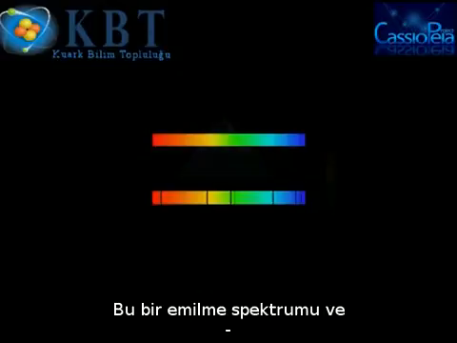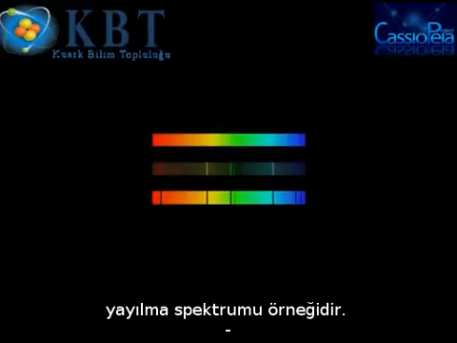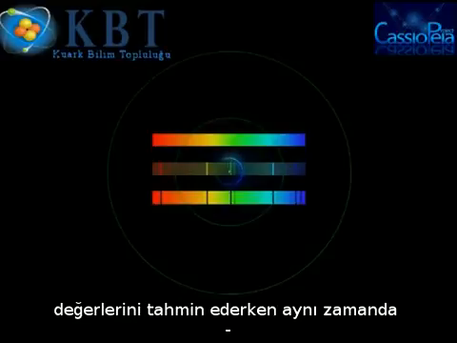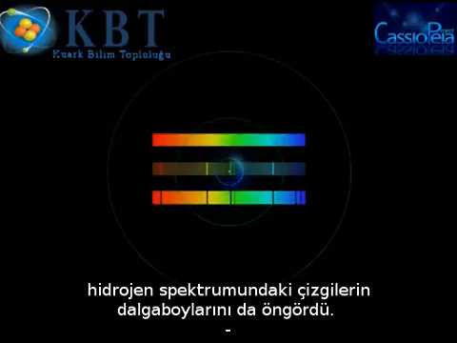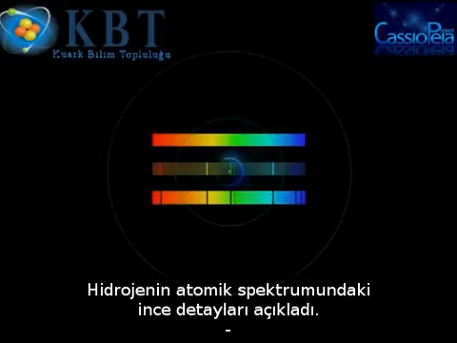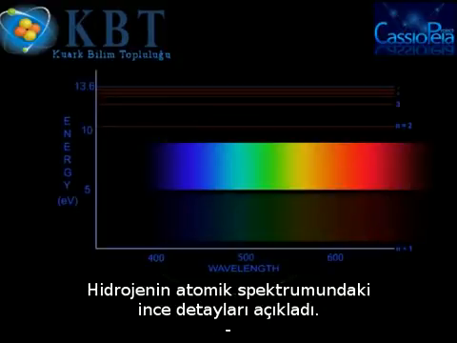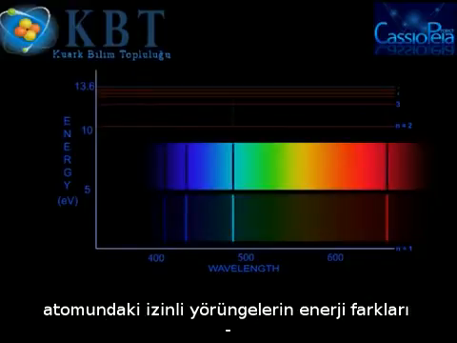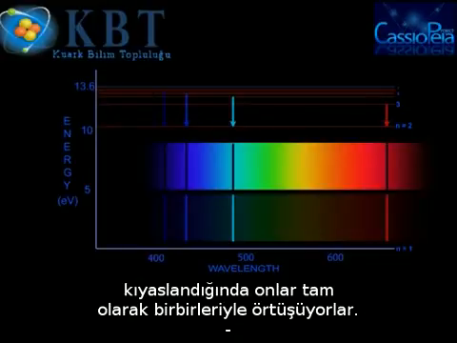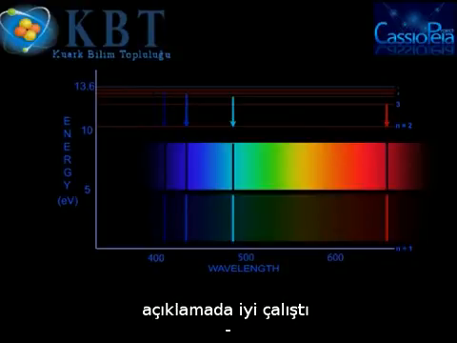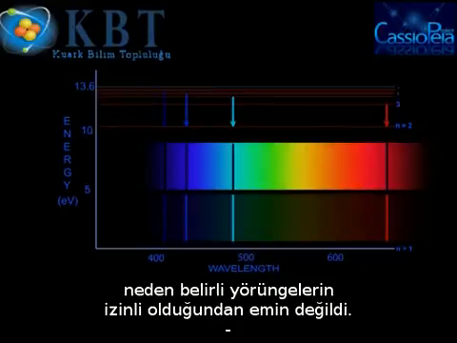Here's a sample of an absorption spectrum and an emission spectrum. By predicting the value of orbits that an electron could have, Bohr's model also predicted the wavelengths of the lines in the hydrogen spectrum, and his model was tremendously successful. It explained in exquisite detail the atomic spectra of hydrogen. When the energy of the spectral lines is compared to the energy differences in orbits allowed in Bohr's atom, they agree exactly. So the quantum approach worked well in explaining the allowable orbits.